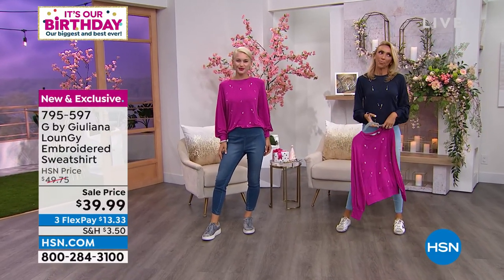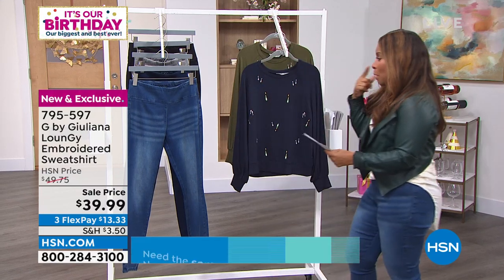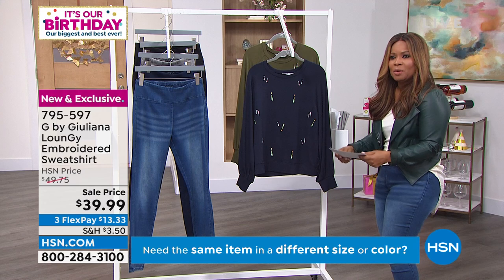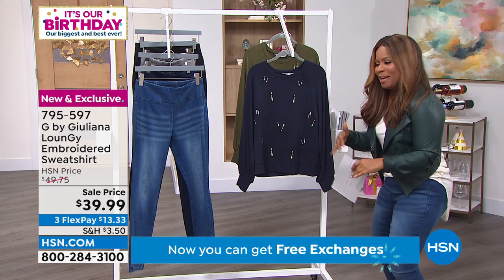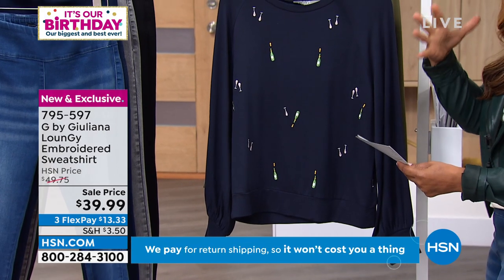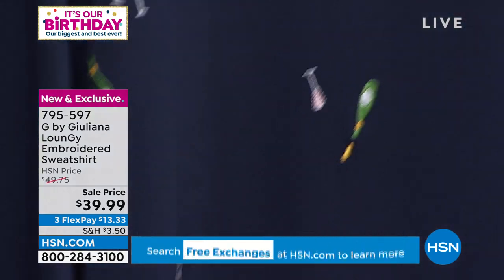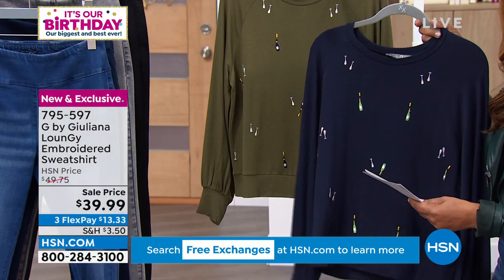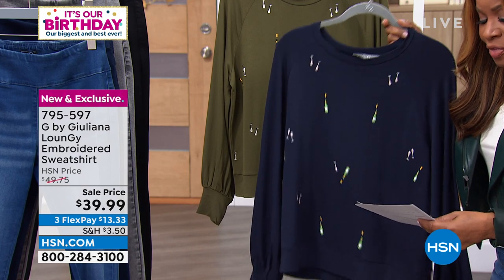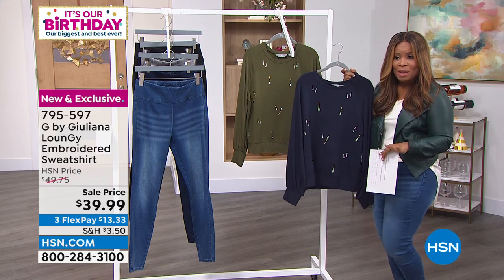Marlo, how are you? I love you so much. I love what we have. Let's get started. We're going to be featuring this brand new embroidered sweatshirt. I can't wait to hear the back story. Let's go through the colors. Juliana has the fuchsia — the dark fuchsia — and we have the navy and we have the olive. Extra extra small through 3X, brand new birthday surprise. This is at a special price of $39.99.